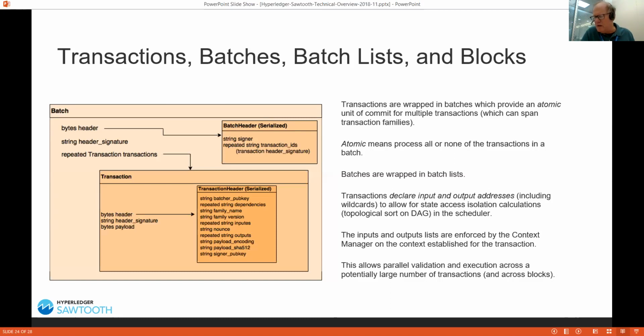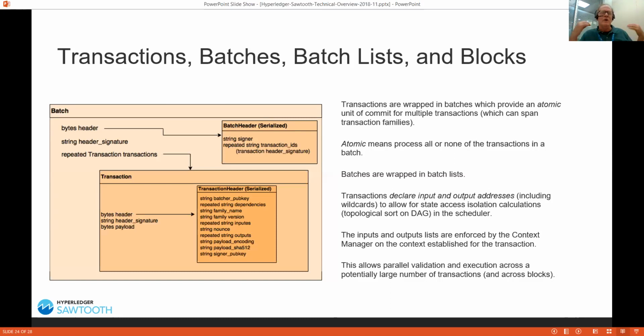That is double bookkeeping. But you just don't want one of those two transactions to process. You have to have both of them to be processed. So if you need them to be atomic, you put them in a batch. So transactions, one or more transactions in a batch, and you could just have one if you want.